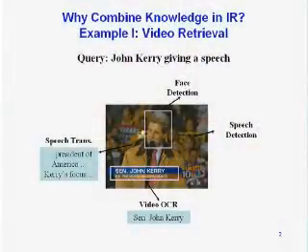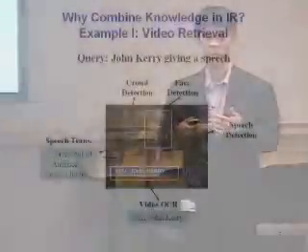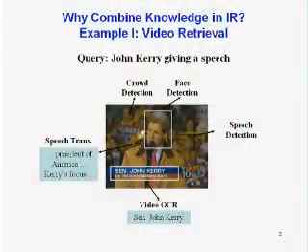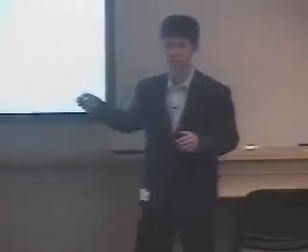And from the visual side, we can do face detection to detect whether there's a huge face on the screen. And even fancier, we can do crowd detection, detecting this kind of crowd in the background. So all this information is useful in its own aspects, and combining them turns out to be a very useful way to improve the video retrieval performance.